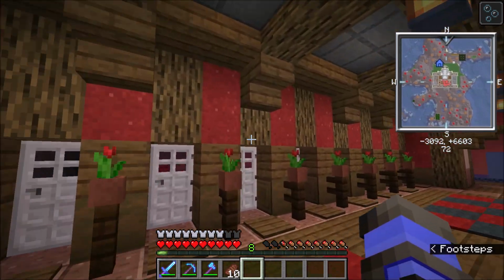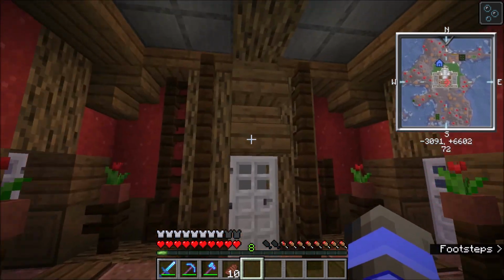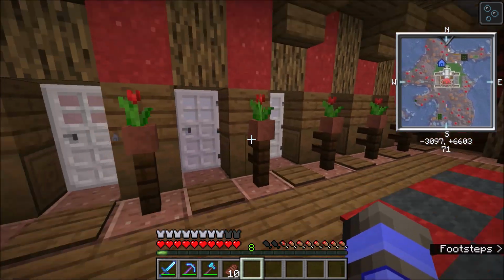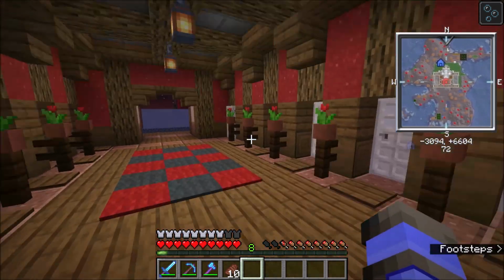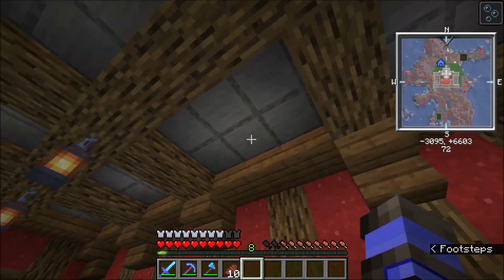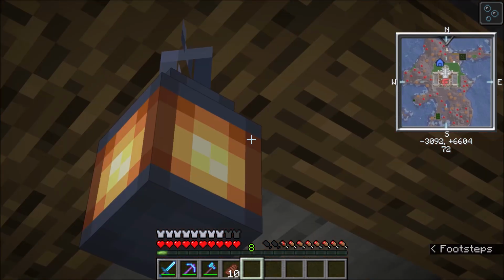But I think this is the perfect color scheme for this floor because our hotel is called the Red Antrose. So I figured, you know, red. And red looks good with brown, and a little bit of gray just for the carpeting, and some gray on the roof to add some pop, you know. It sticks out. And the lanterns look pretty good.